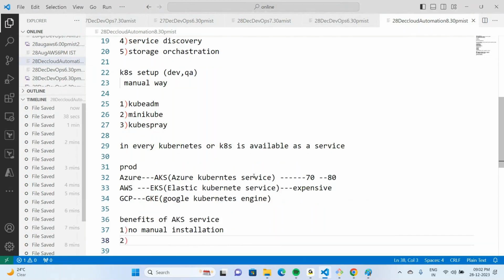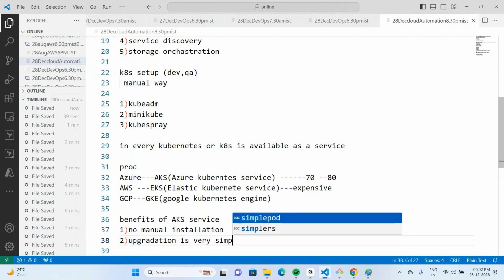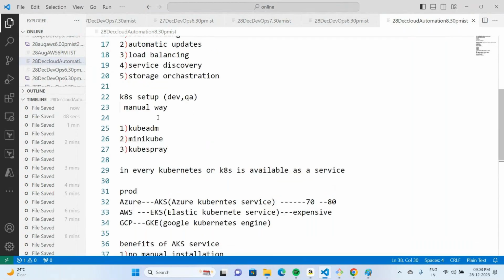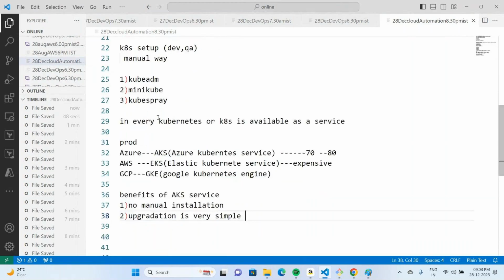Upgradation is very simple. Today I am using version 1.27 of Kubernetes. Tomorrow morning the latest version has come. Within minutes, you can upgrade your cluster from the old version to the latest version. Whereas in manual installation, this is a very difficult task. Upgradation is very simple.